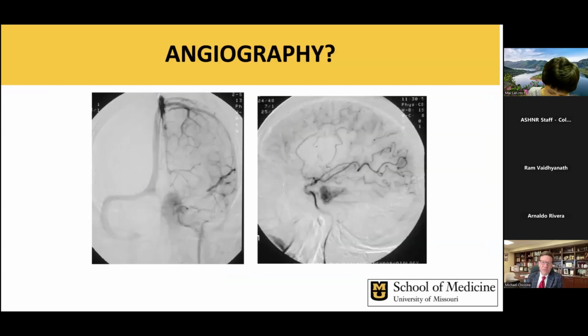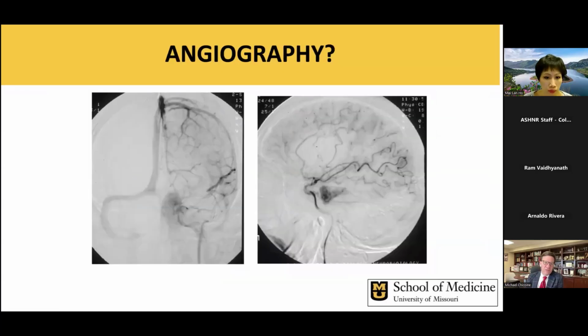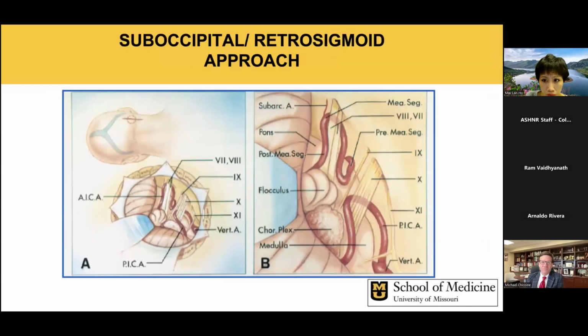Sometimes angiography, sometimes the vascularity of these things. What is the anatomy of the sinuses? Oops, sorry. It's wanting to skip on me there. The transverse sigmoid sinuses, as I mentioned, the jugular bulb. There may be cases where we do preoperative angiography for embolization. And then looking at that anatomy, this cartoon, this typical anatomy that we see in a retrosigmoid approach, looking at the lower cranial nerves, and then up to the third nerve.